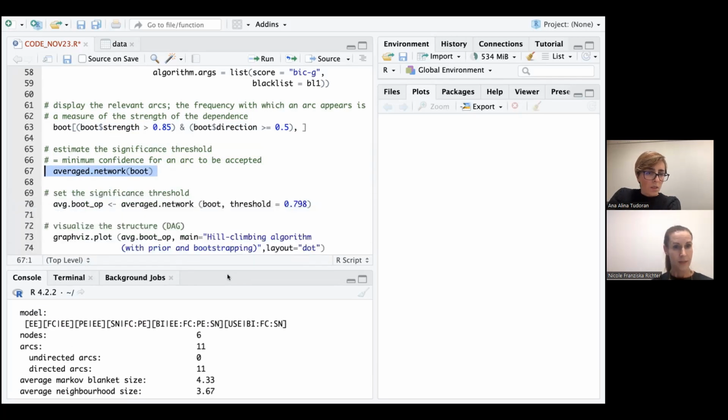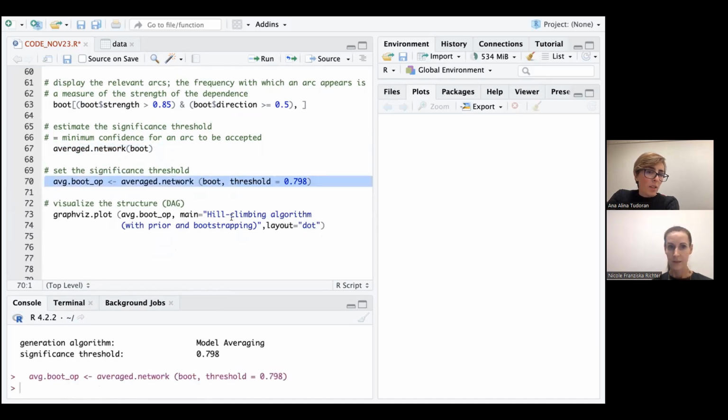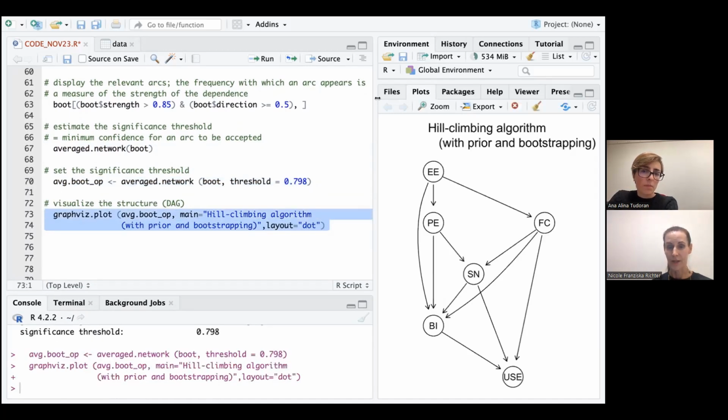Yeah. So now that we have identified the threshold, we are using this average number as a threshold in the next step of the algorithm run. Yes. So we set the threshold, and we create this average network where each edge has to have a strength of at least 0.79. Okay. The network is not visualized yet. We can use a particular package. As before, we will use Gravit's plot to visualize the network. That is already the last command in running the algorithm.